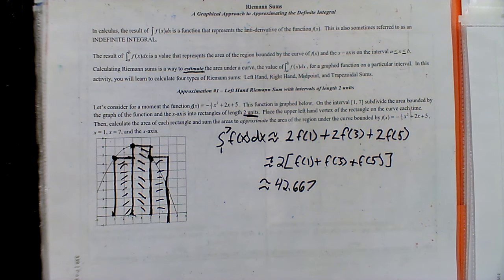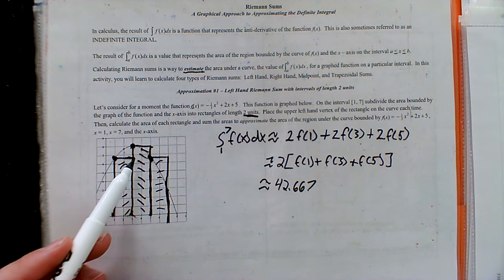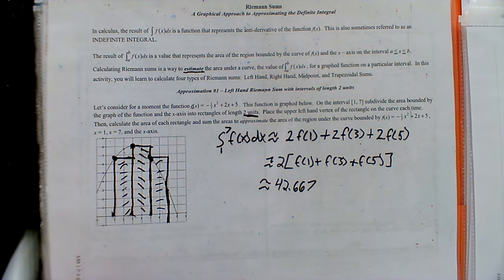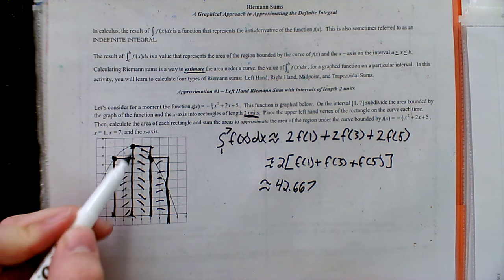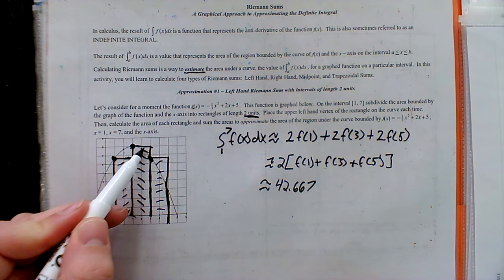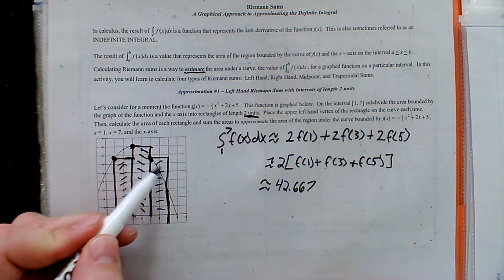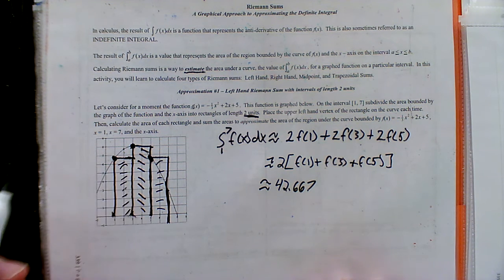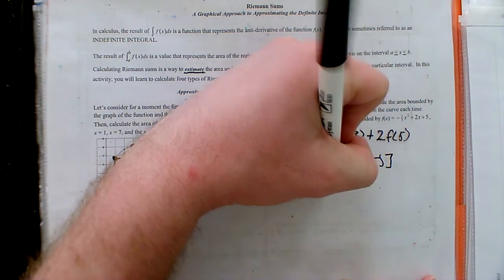So now visually we need to think about what we just did. Looking at our rectangles, looking at the curve, do you think that's an underestimation or an overestimation? Daniel? Probably an over. Yeah, we can see we have this portion here that was missed, but we have this portion that was over and this larger portion that was over. So if we tried to fill that in, we're still going to be over. So this is an overestimation.